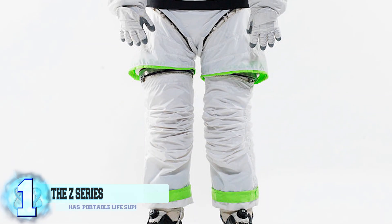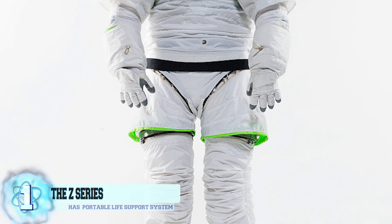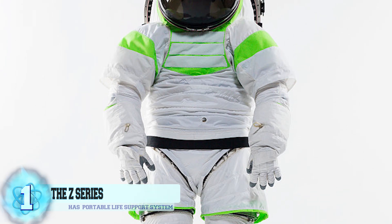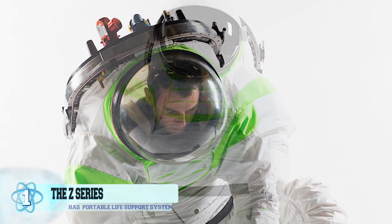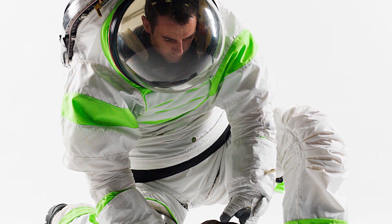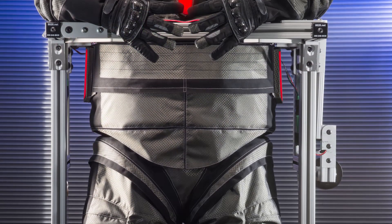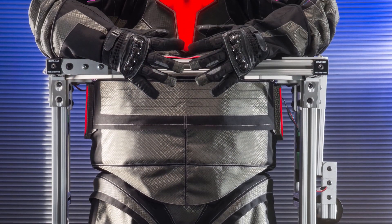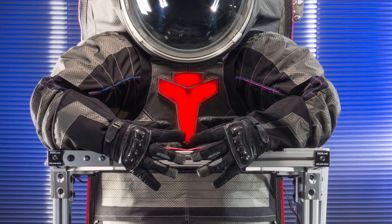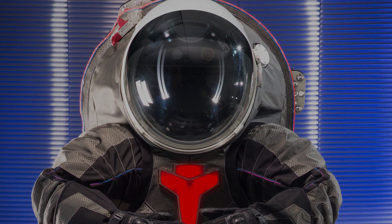Number 1: The Z-Series. Named the best invention of 2012 by Time Magazine, this series of EVA spacesuits are prototypes currently being created by NASA's Advanced Exploration Systems Program. The Z-1 spacesuits are made up of several solid mobility elements when pressurized, but when unpressurized, the main structures are malleable fabrics. Designed and developed by ILC Dover, just like the iSuit, the successor Z-2 suit features improved shoulder and hip designs, and will interface with a portable life support system.